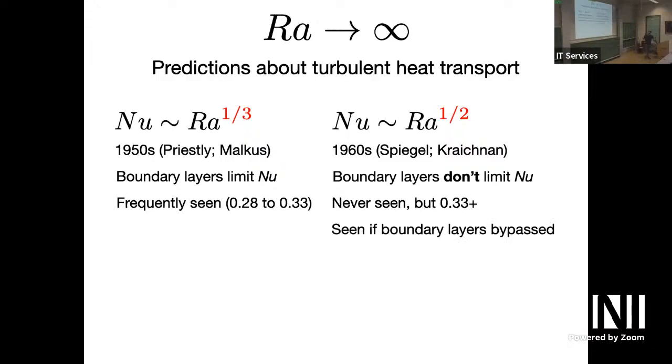I should say that this 1/2 scaling is seen if the boundary layers are somehow bypassed. So lately, people have been trying lots of modifications of the standard Rayleigh-Bénard model. You can roughen the boundaries, you can make the boundaries permeable, you can heat over a distributed region instead of just at the boundary. All of these things will allow you to achieve a 1/2 scaling. So perhaps the Rayleigh-Bénard model was not actually the best model for understanding a lot of physical systems. But if we restrict ourselves to the Rayleigh-Bénard model, nothing close to 1/2 has been observed.